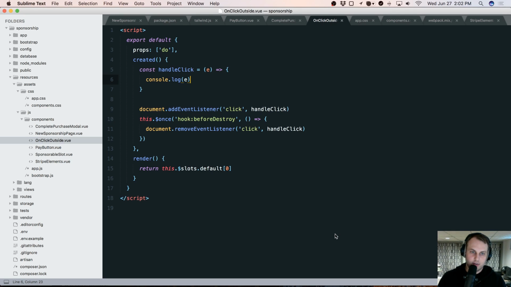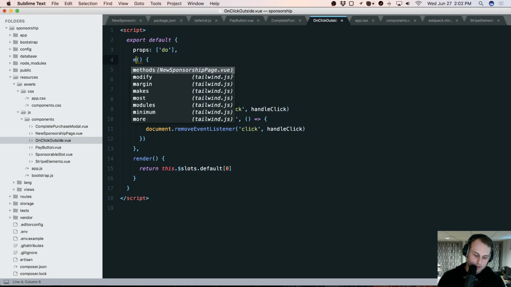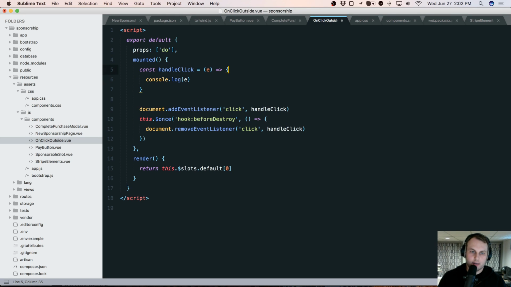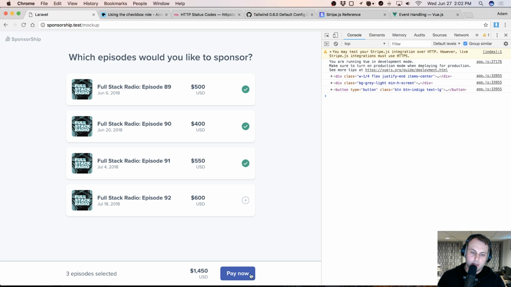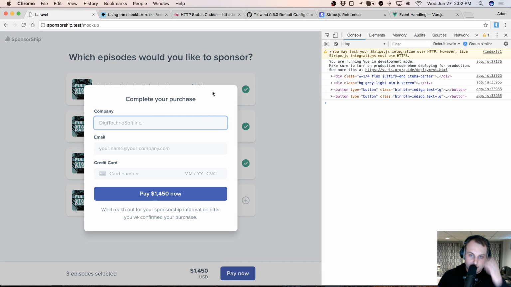Now, we might actually have to do this on mounted because we need access to something. I'll show you what I'm talking about. So basically what we want to do here is we want to console.log e.target, right? And that's going to be whatever was clicked. So if I click this, you can see we got that. If I click this, we get the background. Here I get the button. What we want to happen is that when I click outside of this element, I want to fire some function. But I only want that function to fire if the click actually did happen outside of this element.